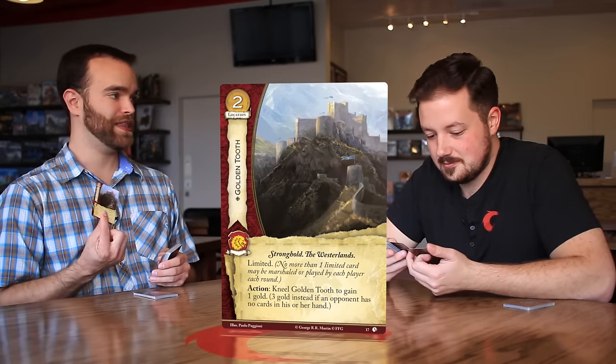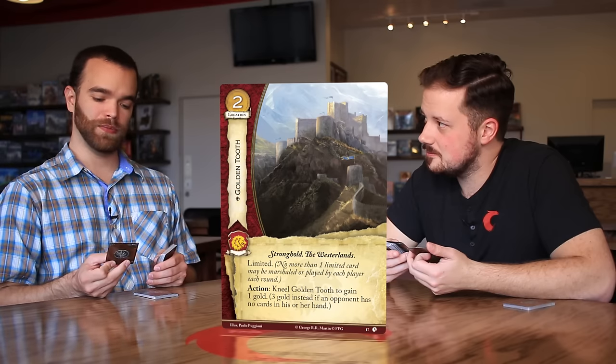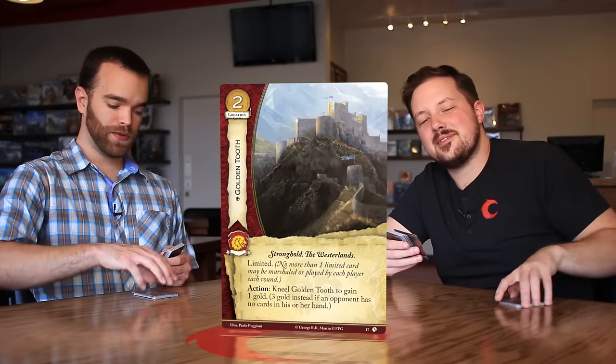But this is the kind of thing that, in the current meta anyway, is just going to put gasoline on the Lannister fire. That's what we call vertical design.